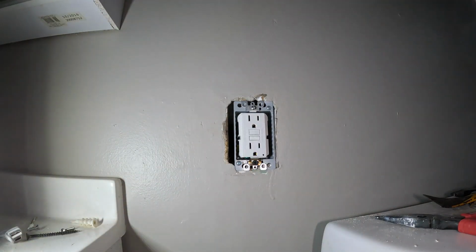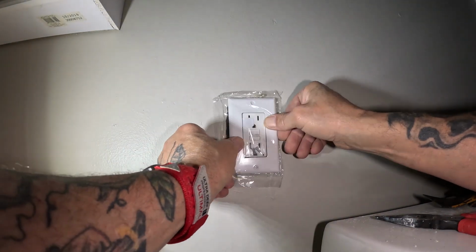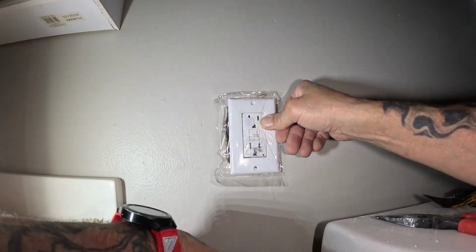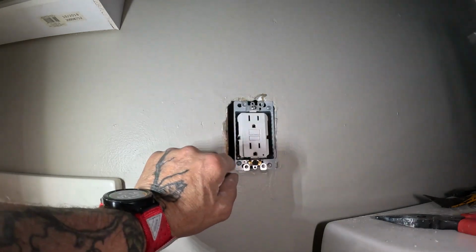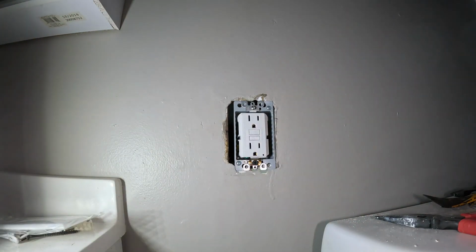Let's see how big a gap it is. Yep, that's a pretty good sized gap, so I'm just gonna get an oversized cover for this. I'm not gonna caulk that. I'm better than that.